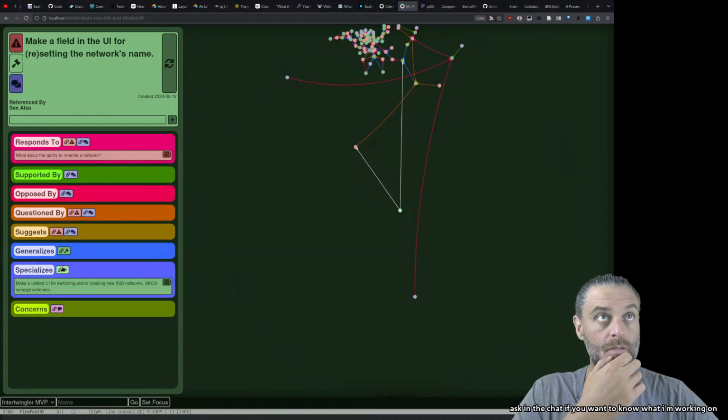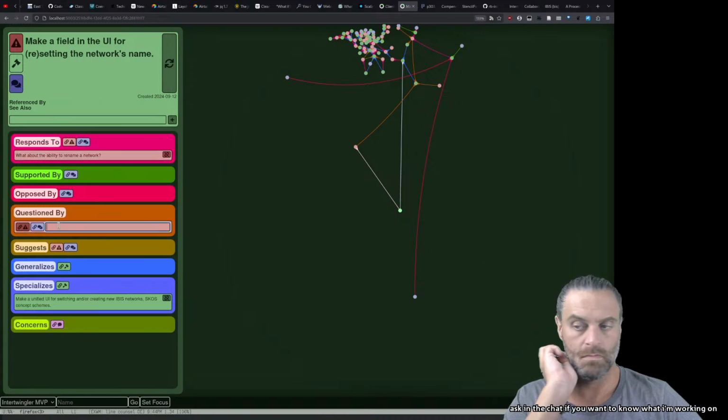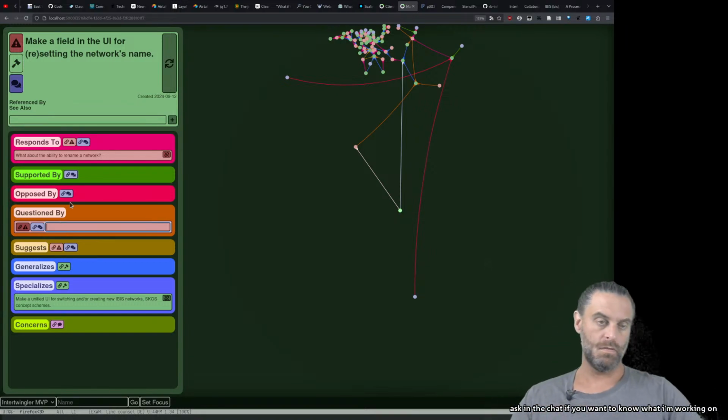Do we want, this is this thing, do we want to try to do shenanigans? The issue is, what is the issue anyway? It's like having a separate field.